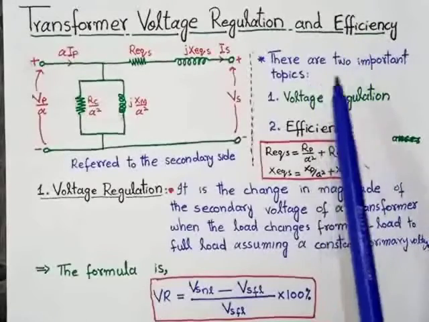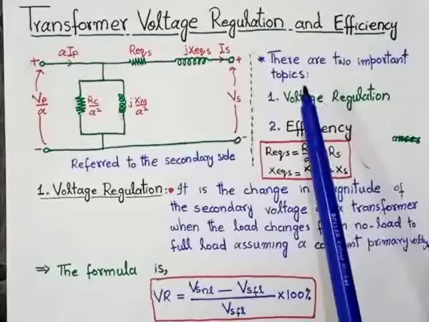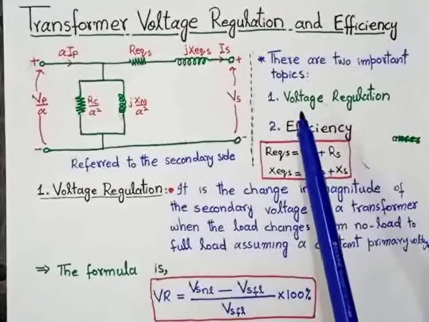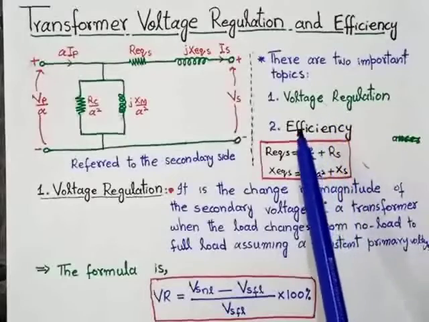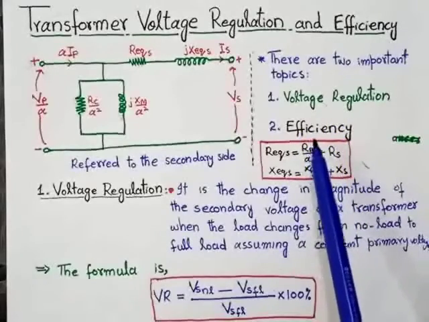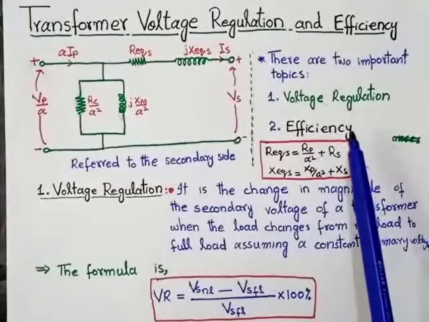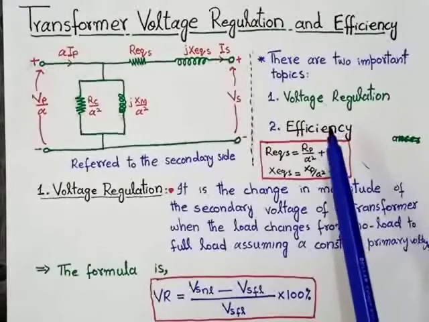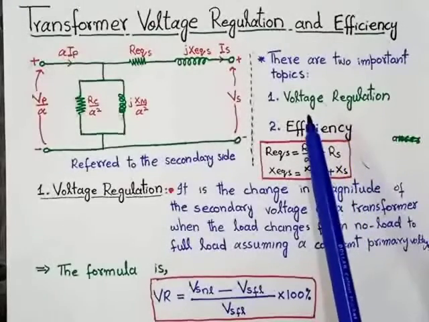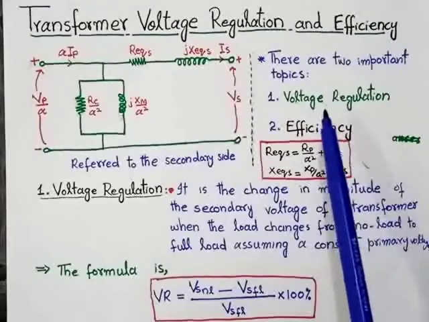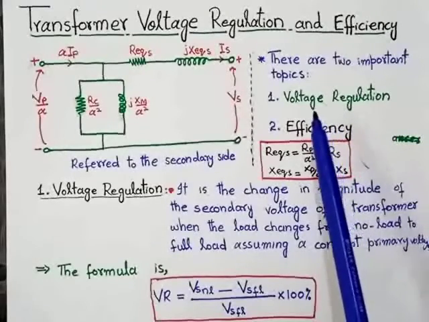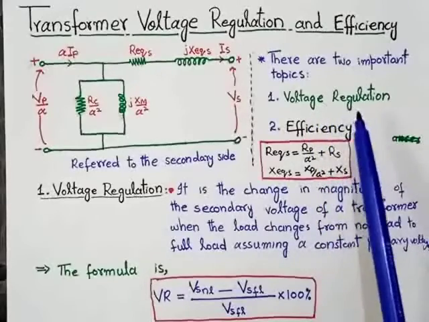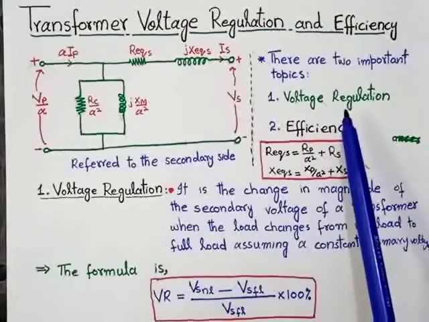There are two important topics. The first one is the voltage regulation of a transformer, and the second one is the efficiency of a transformer. So first of all, we will discuss the voltage regulation of a transformer. Now the question is, what is the voltage regulation of a transformer?